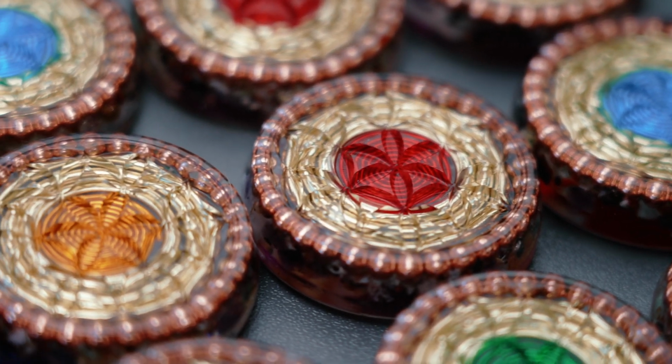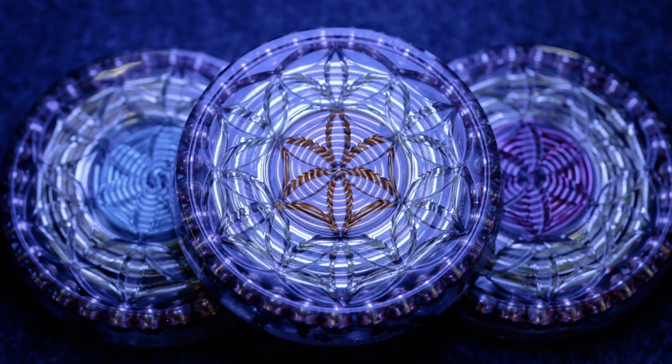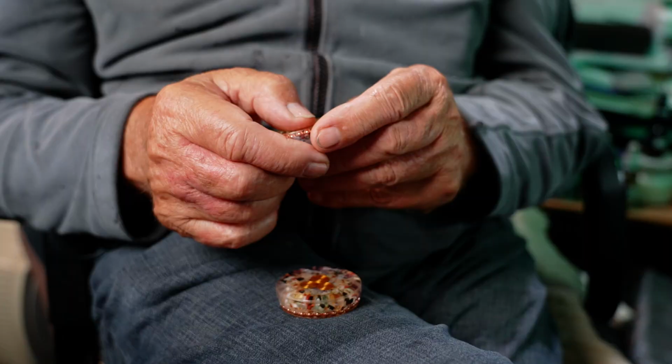What I like about the Flower of Life is it incorporates so many wonderful elements in a tiny package. You've got the 3 steel zinc-coated, gold-coated rings for the metal. You've got the BBs on the outside, some more steel metal. You need lots of metal. They say 50-50, but it'll work without it being a 50-50 ratio of metal and resin.